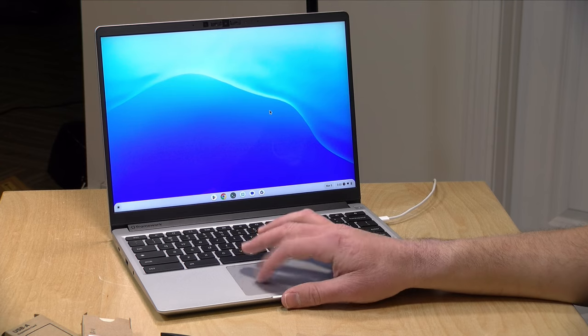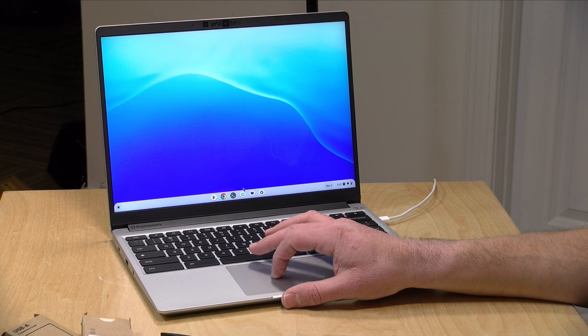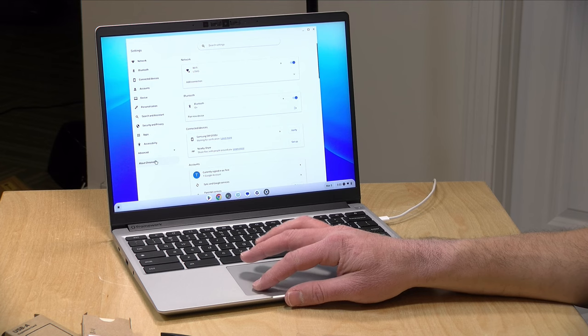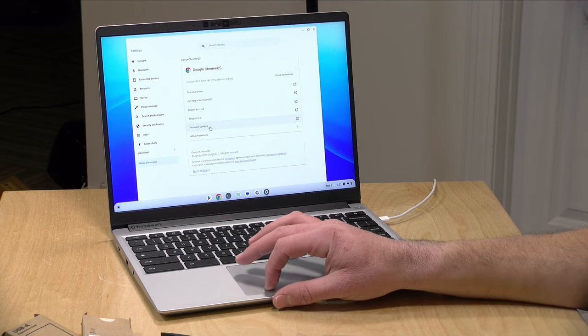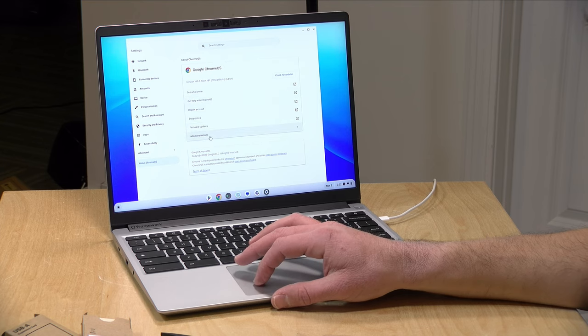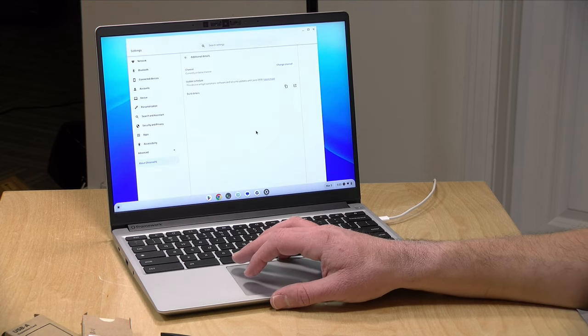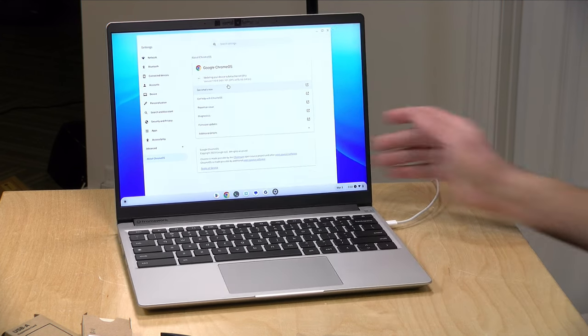Okay, so here we are. Now I want to put this on the beta channel. And the reason I want to do that is because I want to experiment with Steam, which was one of my missions today. So what we're going to do, I forgot where you choose your channel. Yes, change channel. And we're going to go to the beta channel. All right, and I think it needs to download, yeah. So it's going to download another OS update.